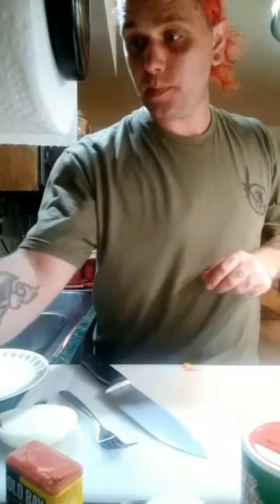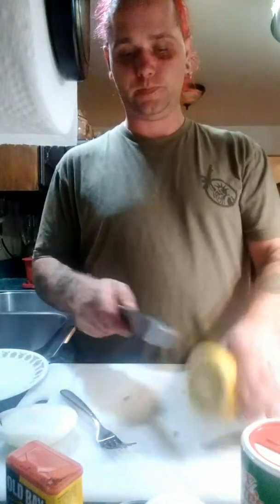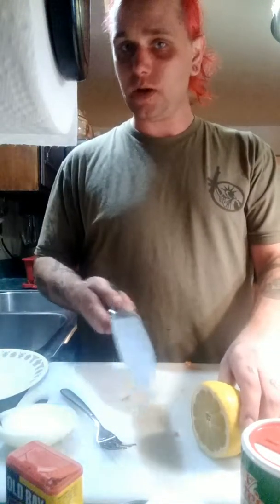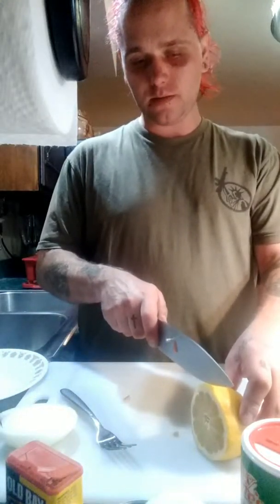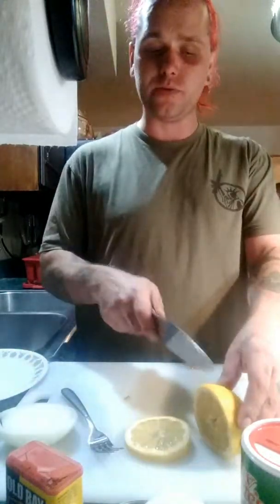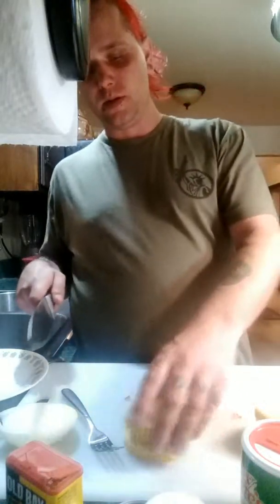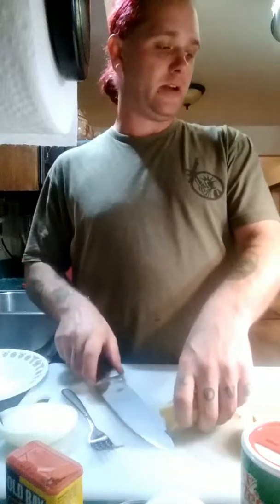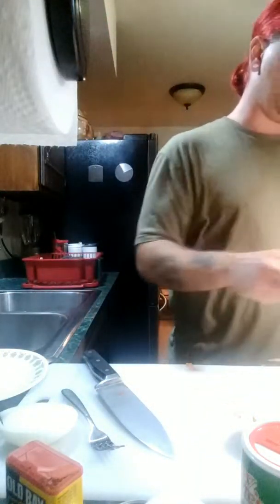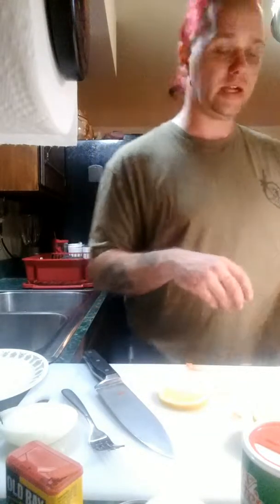Which, in the very last garnish that we are going to put on top of this, just because it pairs so well with fish, is a couple pieces of lemon. Go right on top. Which, if you don't have fresh lemon on hand, you can cheat out and use lemon juice. If you ain't got lemon juice, got lime juice, anything like that, it works out just fine. So take a couple pieces, quarter or half it up, and you're just going to lay them pieces over your fish like that.